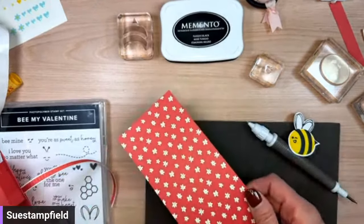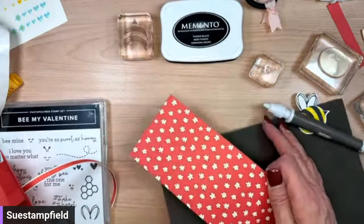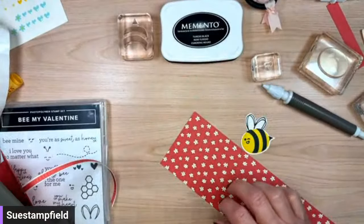So, all right, there we've got our little buzz buzz. And now we're going to cut this. So what did I say it was? 2¼ by 3¼. So let's grab a paper trimmer.